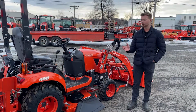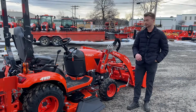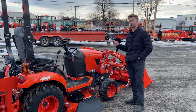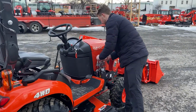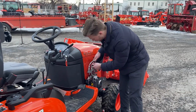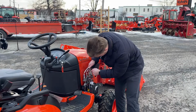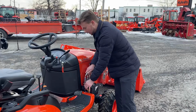And so now that the loader's off, we're going to put the loader back on and show you guys how to run through that process quickly. So it's the exact same steps, but in reverse. The first thing you're going to do is reconnect your quick attach hydraulics. And again, these are all connected to the same stack. So you'll line them up with the hose, with the holes. And then you'll just push them all down into place until you hear it click.